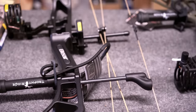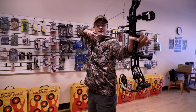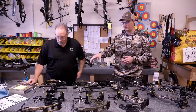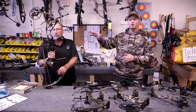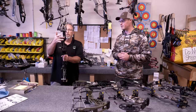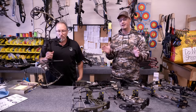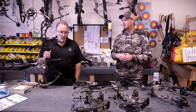It still has that butter-smooth draw. I kind of think it's a perfect medium — draws like butter, holds extremely well, but the speeds are still real good at 335 IBO. One thing about Bear is we freshen up things and keep making things better. What's also cool — as Bear has offered even in their mid-price, their meat and potatoes here, is the riser is now a bridge riser both top and bottom. We see that on flagship-level bows, and the dead-in-the-hand feel from this mid-range Bear is through the roof compared to last year.